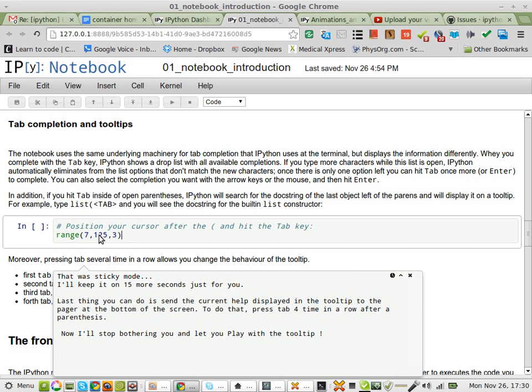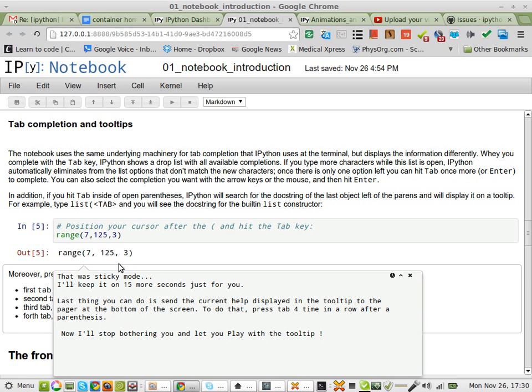Now hit the tab key. I'm hitting the tab key, and nothing else is happening. So shift enter to see if it does something. Not much, but that was useful.